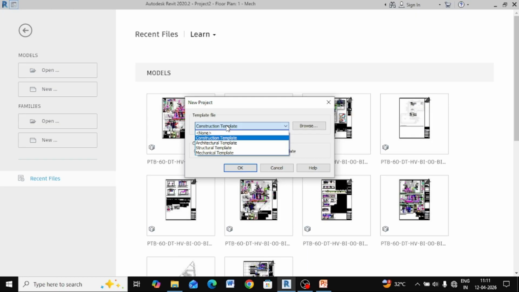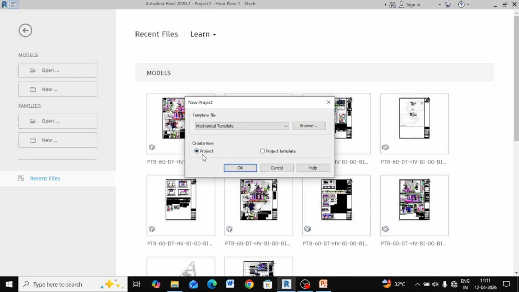For example, architectural, structure, or mechanical. Since I am from a mechanical background, I will select the mechanical template.